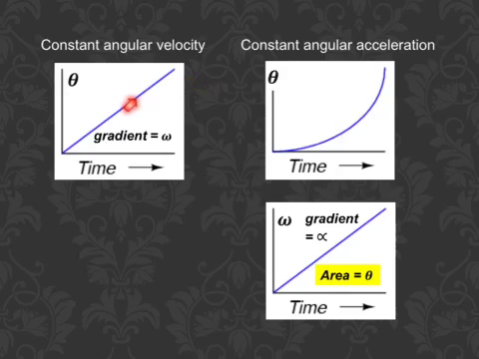Here are some graphs. This one for constant angular velocity. These two for constant angular acceleration. So instead of plotting d against time, you plot theta against time. Here is one. And instead of plotting v velocity, you plot omega angular velocity. So for everything in rotational motion, there is an equivalent in translational motion.